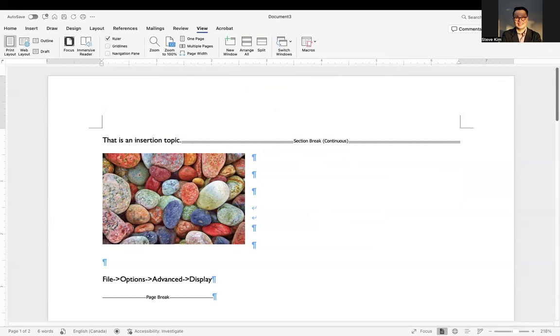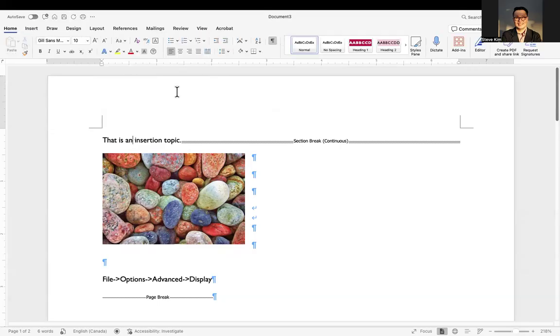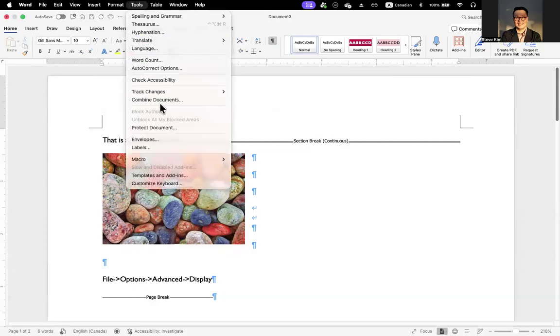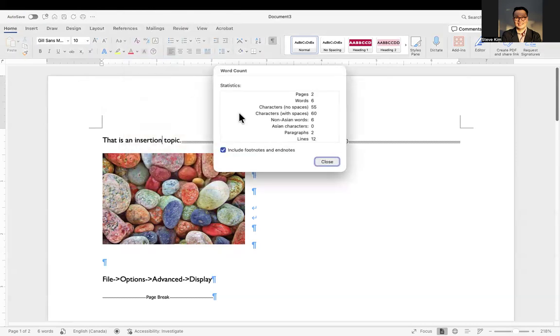And also you can count the words inside here as well. So that is under Tools for sure. Okay, for example, over here, go Home, you can find how many words here as well. Okay, this is how you can find, and also on the Tools, you can find Word Count. Now it shows there are 6 words and how many characters, 55. You can find this information here.